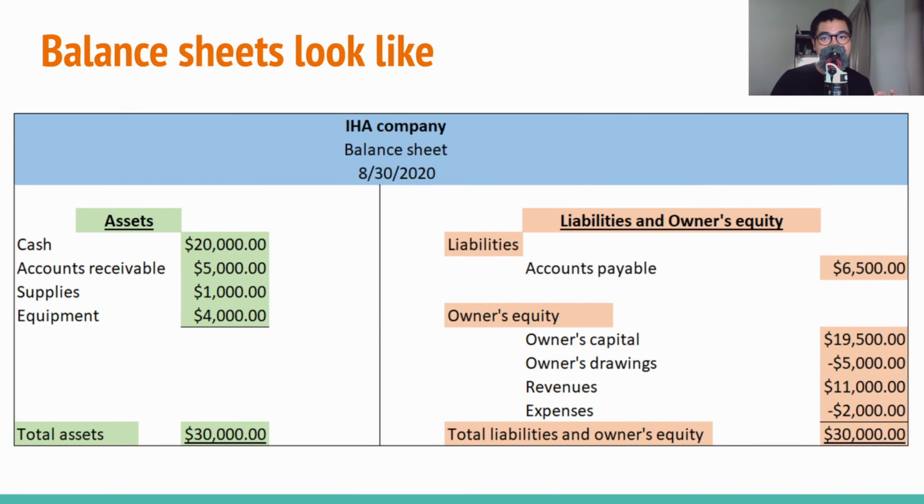By the way, there is a special difference between the balance sheet and the other financial statements that I was mentioning before. The other financial statements are all for a period of time. However, the balance sheet is just for a specific date. Therefore, you can see the balance sheet in the slide was recorded on August 30, 2020 only, which means before or after that date, the statistics of the balance sheet will vary.